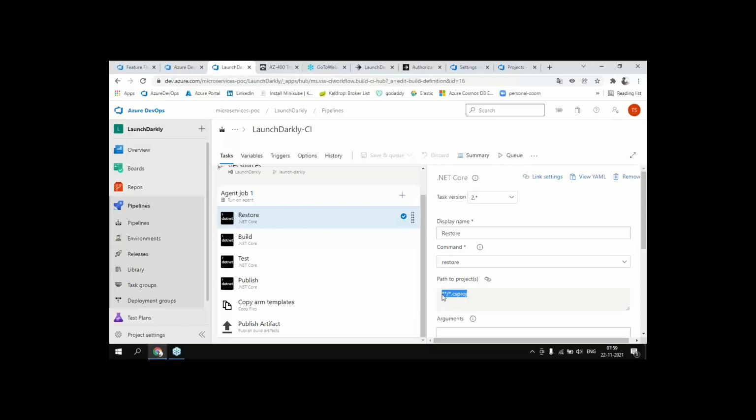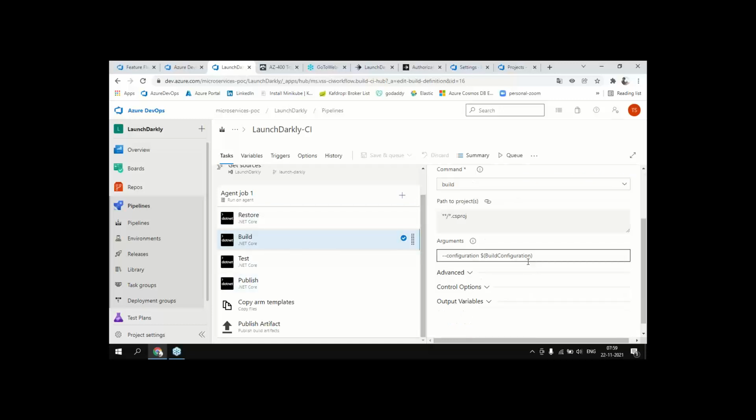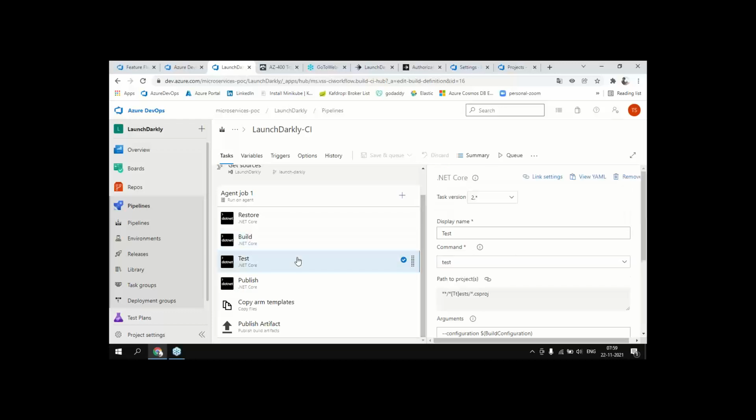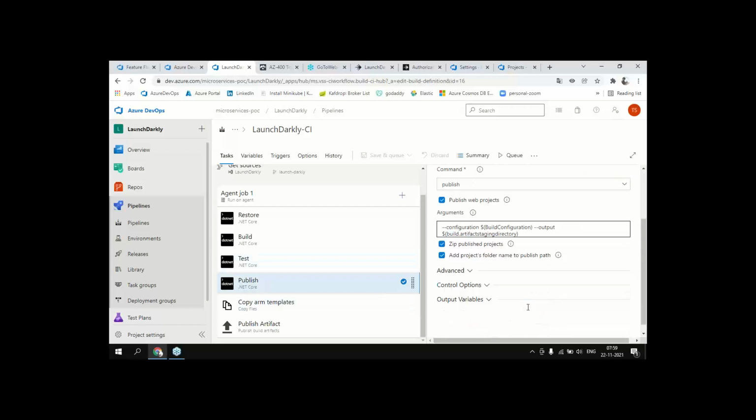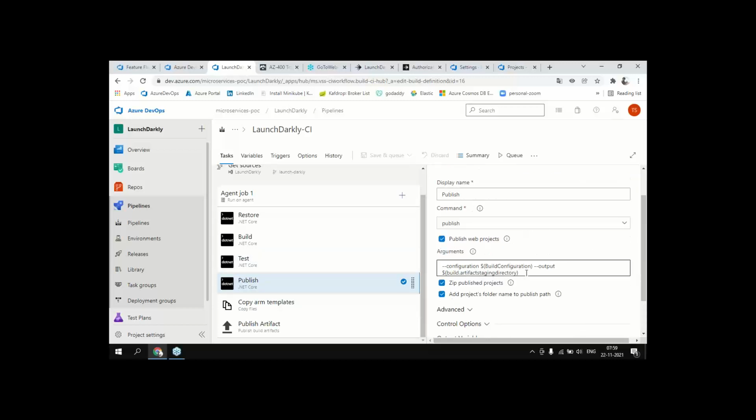Here they are providing the project file path, and here they are taking the build with the configuration set to the release build, running the unit test cases, and then publishing the release binaries to the artifact staging directory.